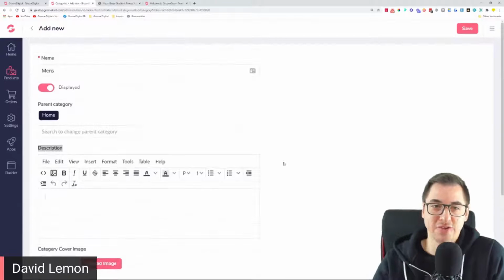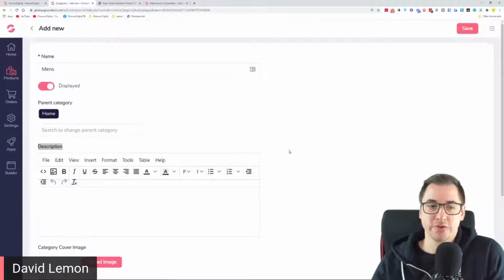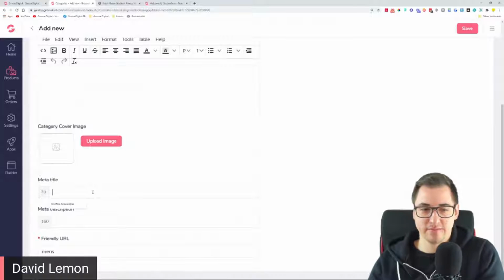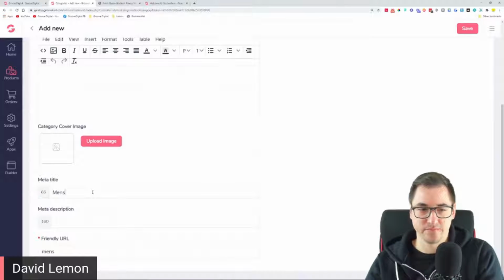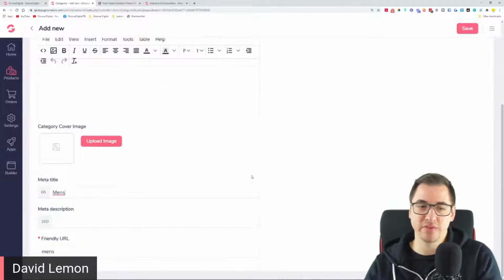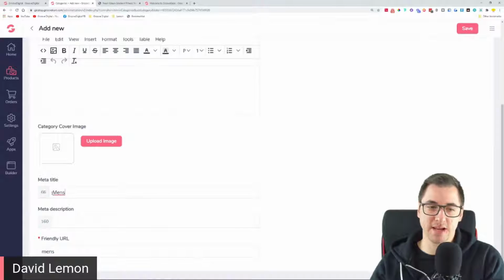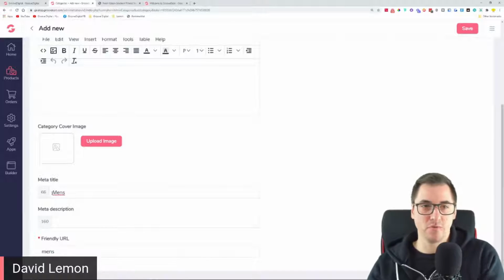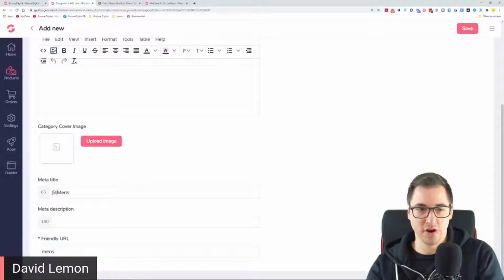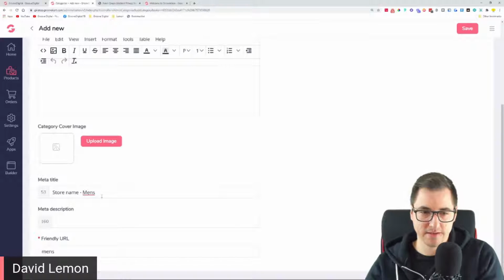The meta title and meta description are very good in case you're planning to actually appear inside the Google search. So I would just add Men's over here as well, because this is the name of the category. We can just add the meta title Men's, or if you want, you can say something like store name, men's products.